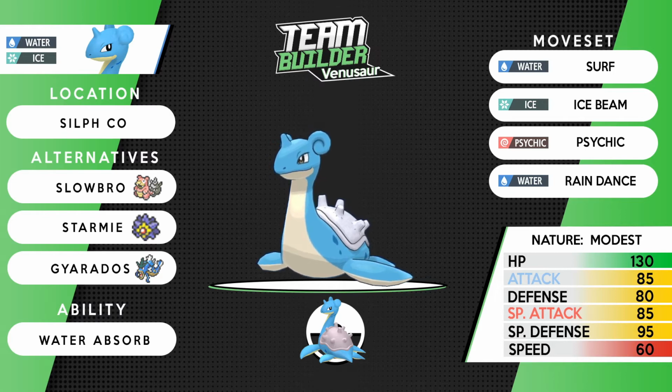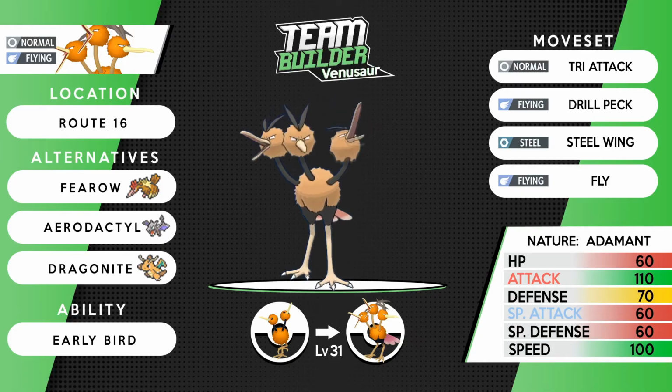STAB Ice Beam and Surf are just going to do so much damage as well for you. It's a brilliant team member. Highly recommend Lapras as your in-game water type if you haven't used it before. It's our 4th team member. It's Lapras. On to Pokemon number 5, you guys, and everyone will be happy to see this thing here.